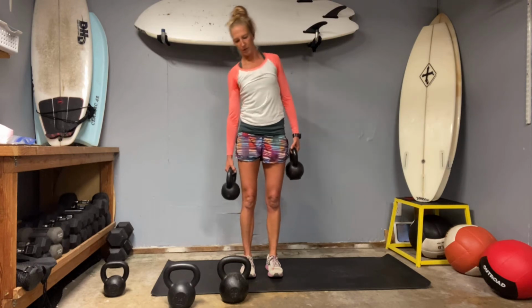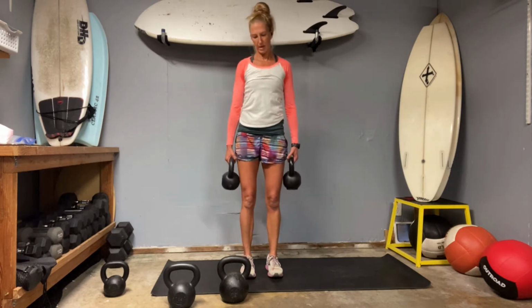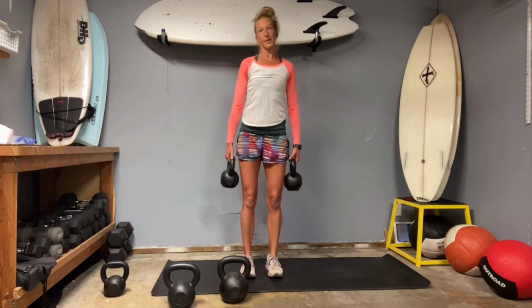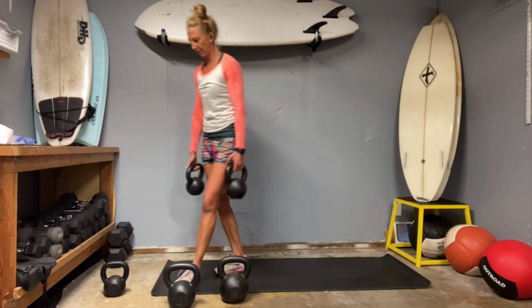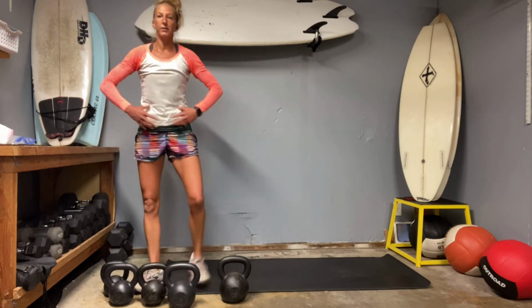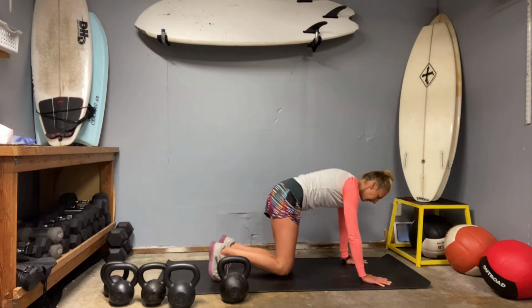2, 3, 4. Hold that core strong. 6, 8, 9, 10. Front of the belly holding there, right? So we're not just focused on those obliques. Bring it down again. Hit another down dog.